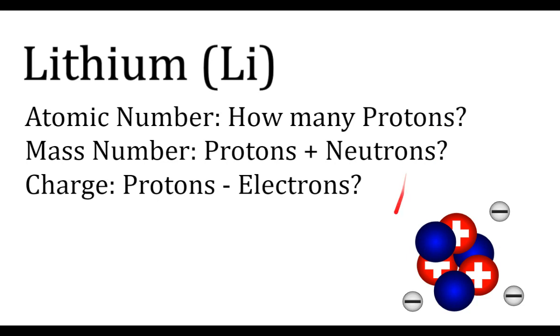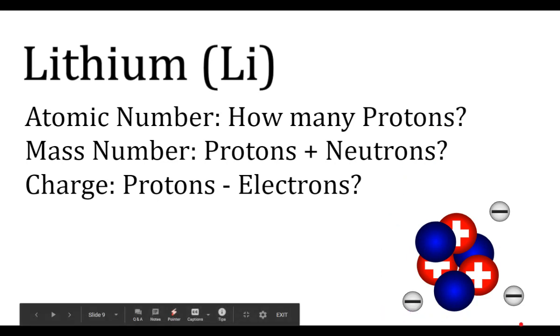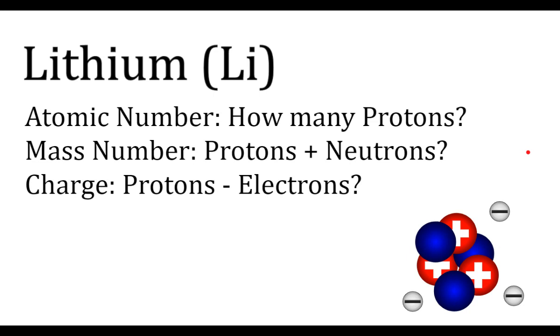Let's talk about charge. I have how many electrons here? We got to figure that out. And there's 3 of them, okay. And then I'm going to subtract that from how many protons I had. So take your number of protons, subtract your number of electrons, and for this example, we get 0. So there's no charge. They balance out, right? So we could say it's a neutral atom. There's 0 charge. It's balanced. Okay, so we walked through that one together.